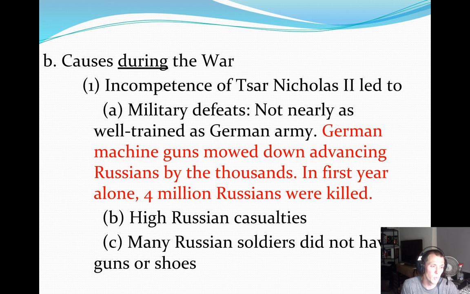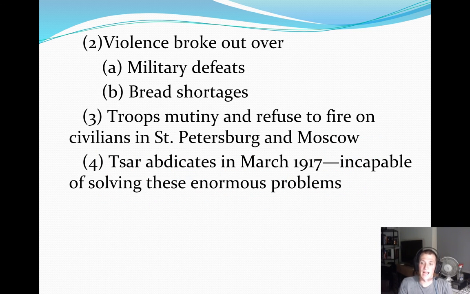With the Russo-Japanese War, the Tsar is going to be seen as incompetent. When World War I breaks out, he's going to take control of the war effort himself when people call him out for not being there, which is going to go even more disastrously. They're going to keep sending these men into these doom charges, machine guns mowing down these people by the thousands, high casualty rates, lack of equipment, all that stuff.